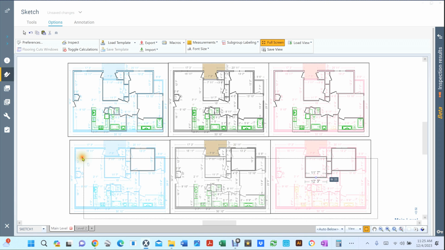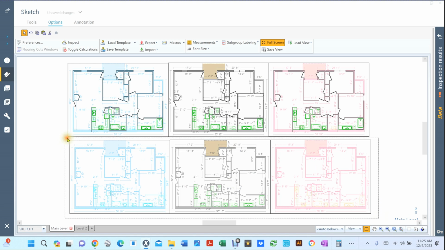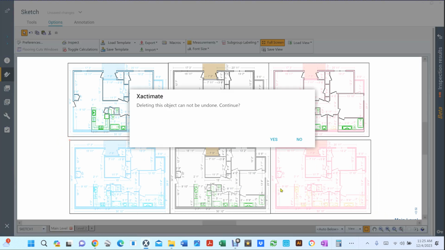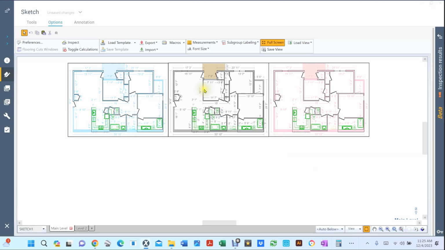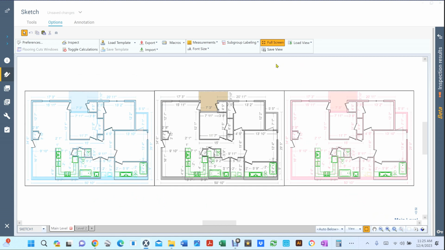What I'm going to do is delete the ones at the bottom. When you select everything and hit delete, it only deletes the sketch. Then you have to select it again, and the second time it'll let you delete the images. So you can hit yes, or the underlays. Okay, so let me show you why it's important to do this.